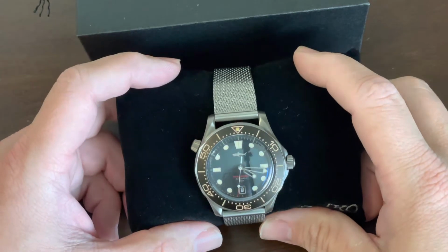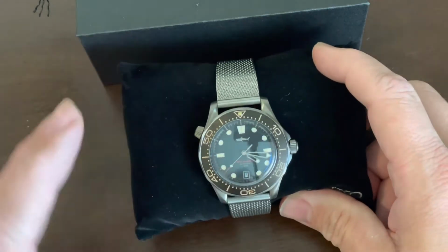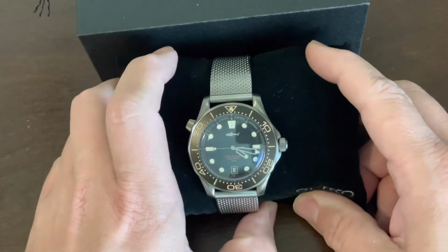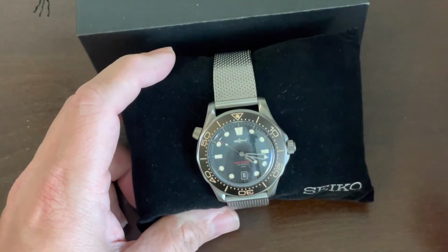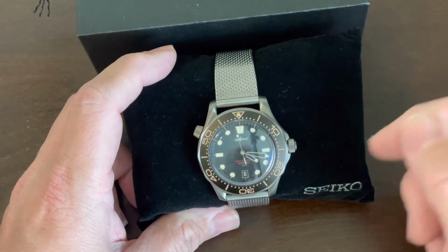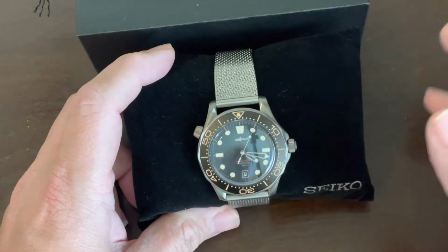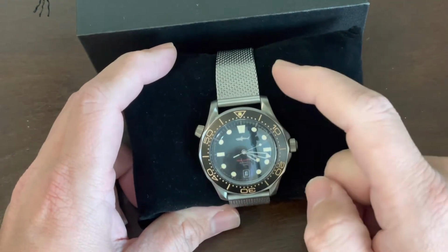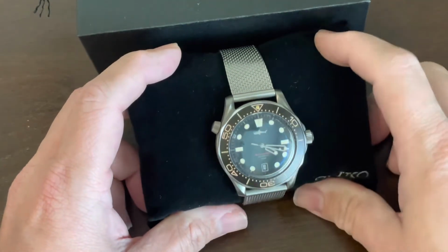All right, let's talk about this Heimdallr Sea Ghost. So this is a very interesting watch. I purchased this specifically because it is an homage to the Omega Seamaster James Bond No Time to Die watch, which I really think is cool. This, however, is brilliant because it's $230 and it's low risk. If I break it, I don't care. If it turns out to be junk, I don't care. What I like about it is the way it looks. So it comes with this Milanese band. The color scheme is amazing. It's just what I'd wanted.